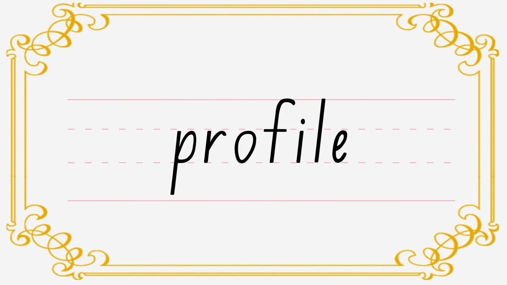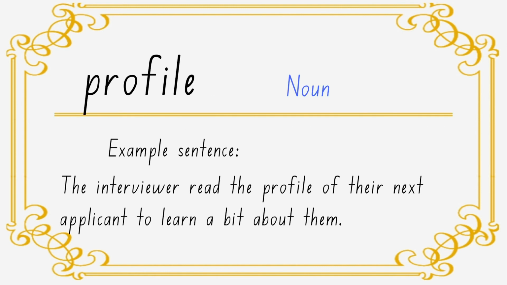And the last word on your list is profile. Profile is a noun, and it can be one of two things. It can be an outline of something, especially a person's face as seen from one side. That's a profile. Or a profile can be a short article giving a description of a person or an organization. Like if you've ever made an account online for something, they normally give you a profile page. This is a page which gives a general overview of you, or the person that owns that account.